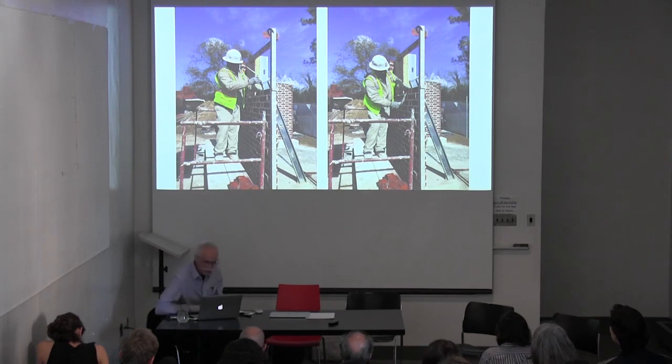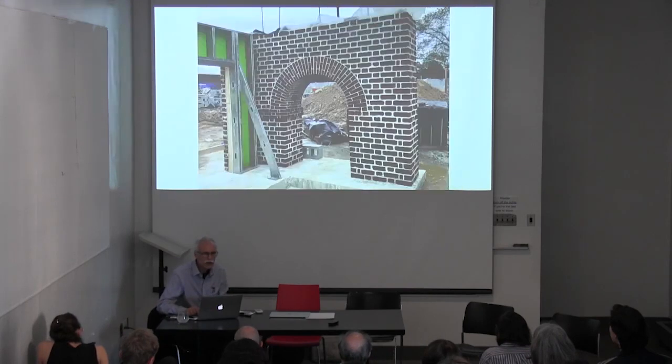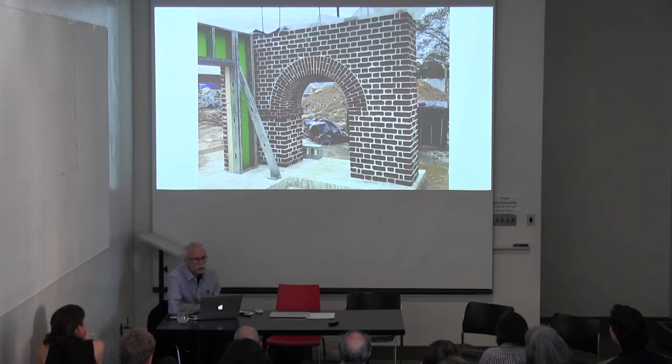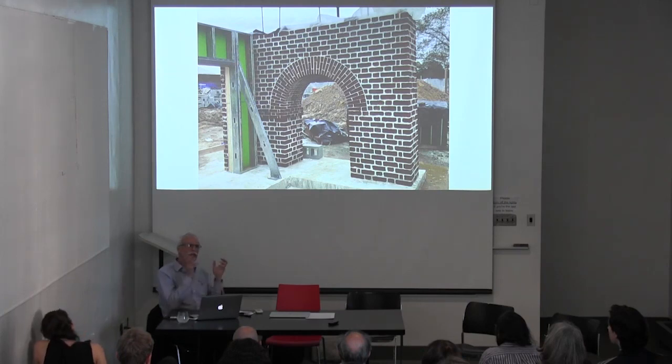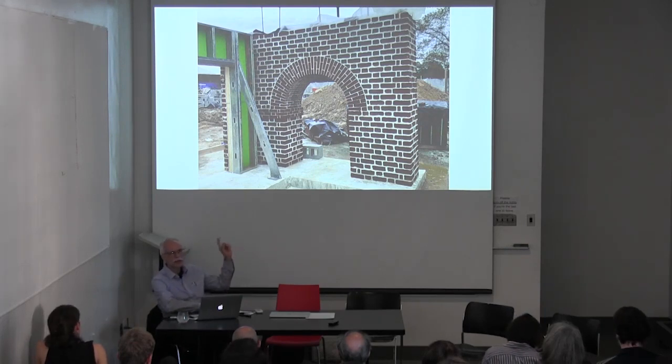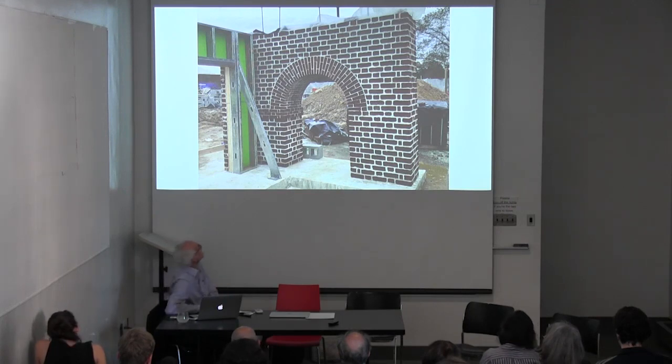And he'll stand there and do that a long time to build a mock-up that ends up looking something like this. And this was an interesting experience for me because the people at Colonial Williamsburg, like I said, they're fanatic about bricks, and in particular, the bricks in the arch are what are called rub bricks. And back in the day, they would actually take bricks and rub them together manually to get them to be exactly the right size and shape so that they could go together and have joints that were like a 16th of an inch to 3/32. And so they use machines now and saws to cut those, but it's still the same idea.